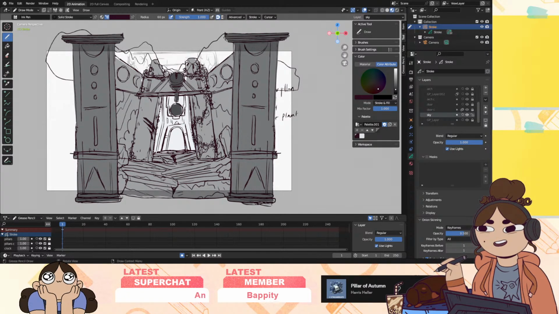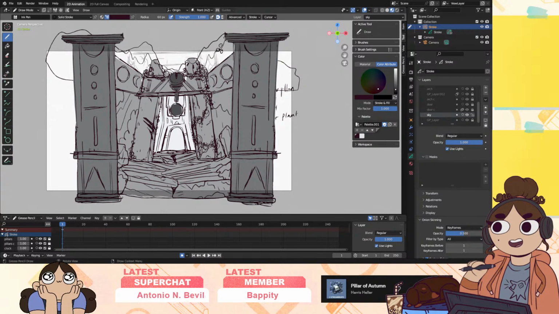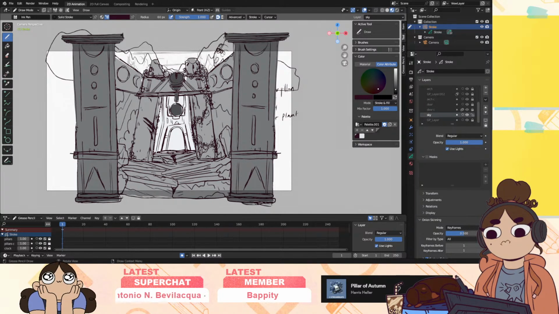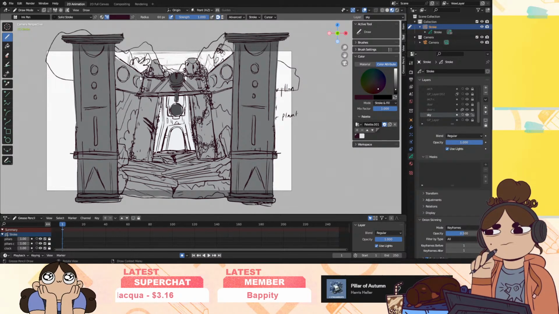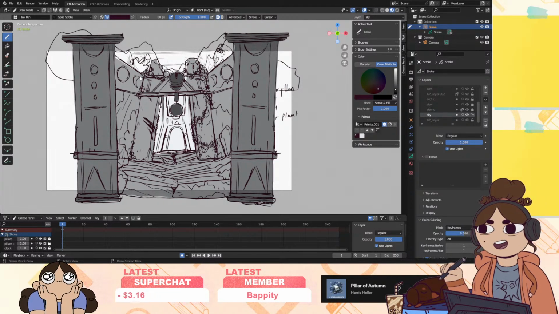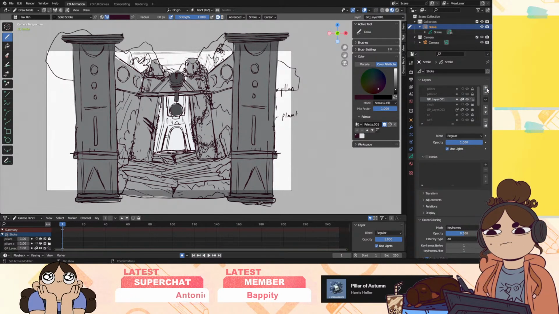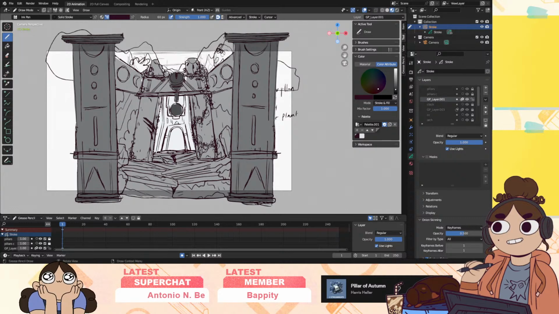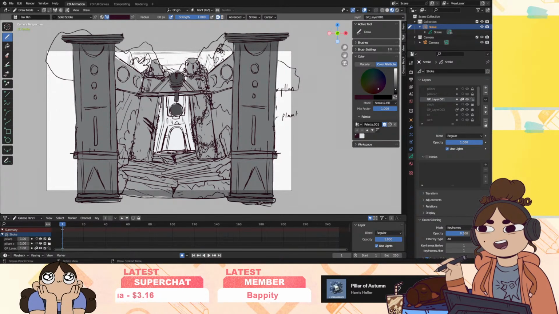Nice and simple. And then we'll put some foliage. Oh yeah, there should be some extra stuff here. So underneath the pillars we'll have some foliage. Oh, hang on.